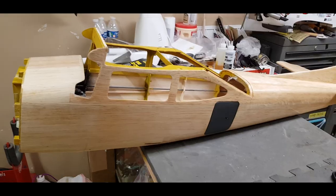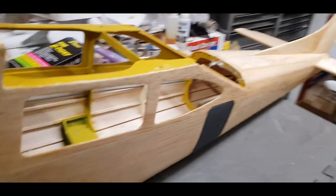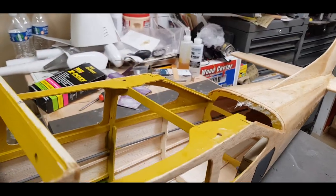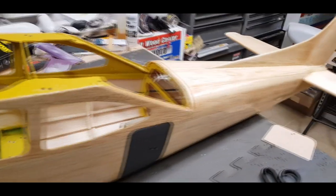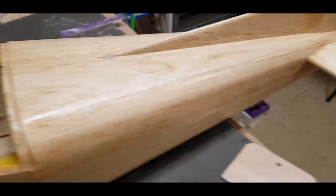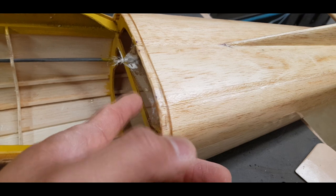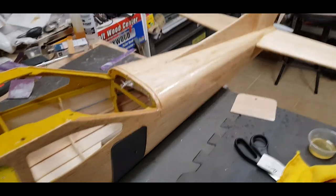All right, guys, so we got the Top Flite Cessna 182 all glassed up as far as the fuselage is concerned. This is the last part that I did. And so once this one dries up, we just basically trim everything up.